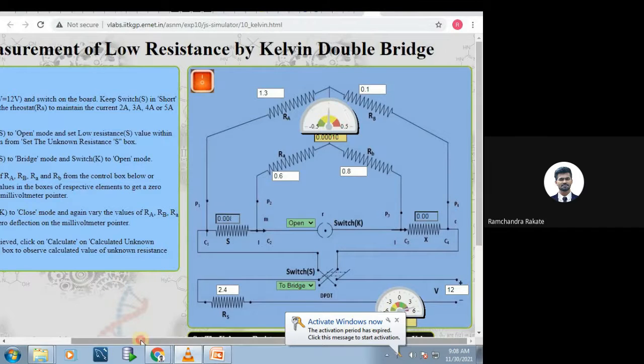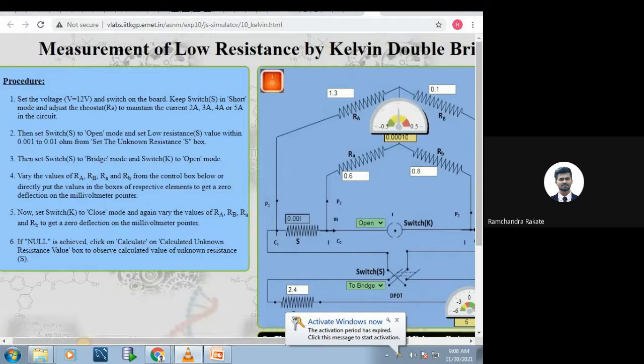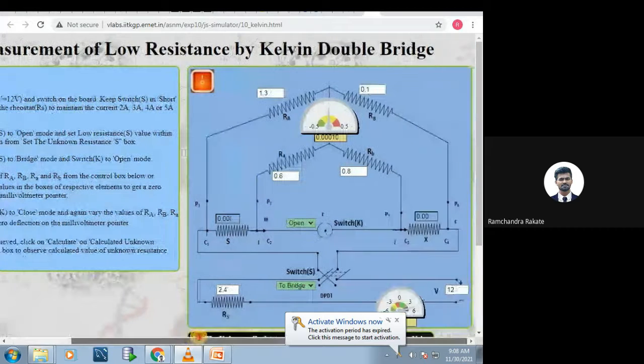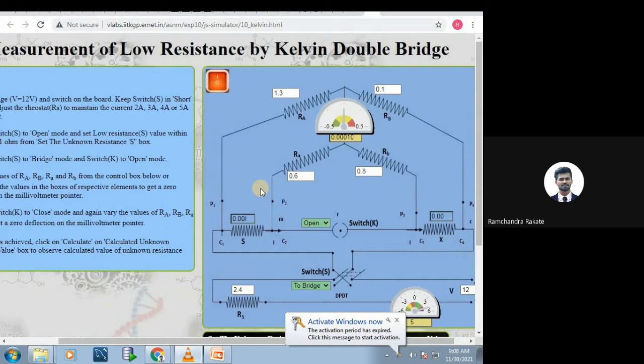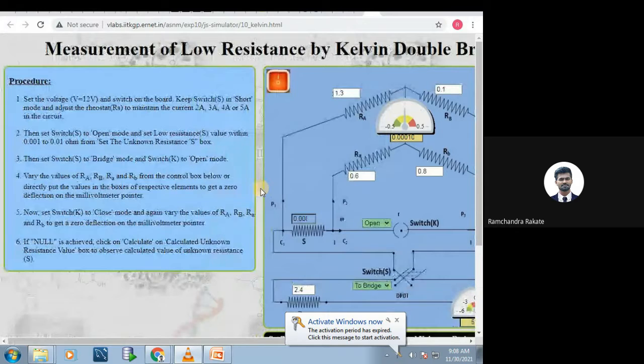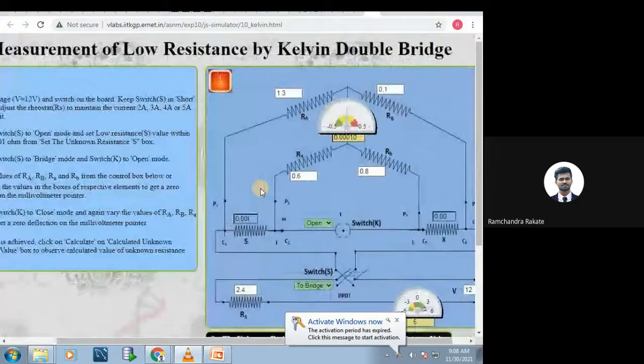I have found something interesting for measurement of resistance by Kelvin double bridge. This is nothing but we are varying a virtual reading. Now you better know what is your virtual and physical reading. Instead of going through just the lab manual, this is the better one. We can go for it.